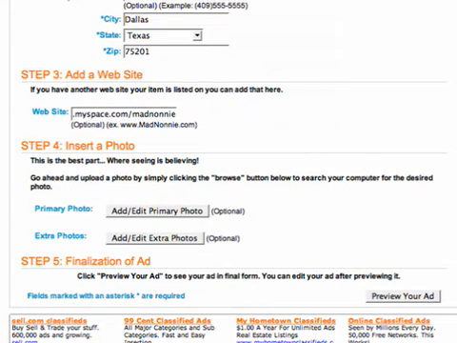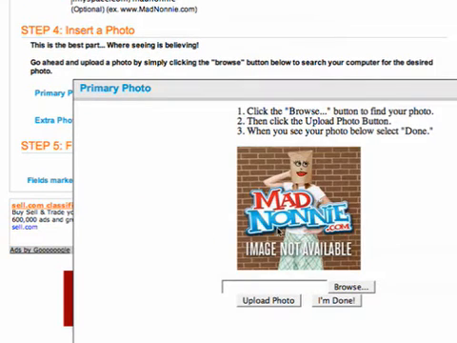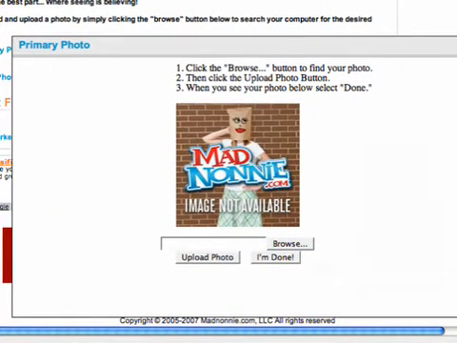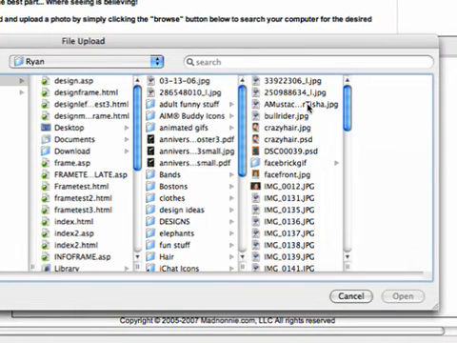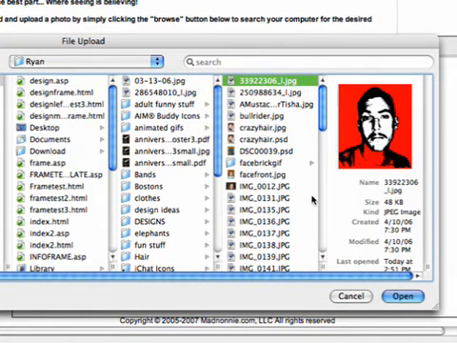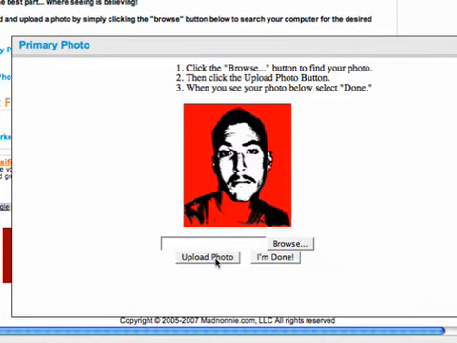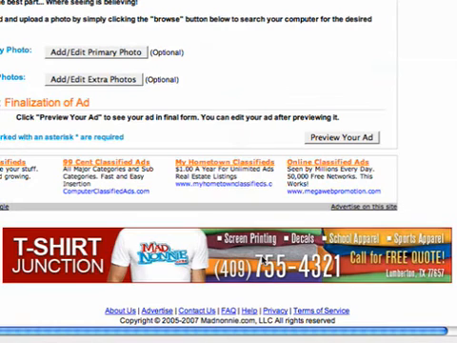And this is a great place where you can enter in a photo. If you do not enter in a photo, then it'll be this lovely little lady with a bag on her head. And hey, you know what? I don't want people to think I'm a little lady with a bag on my head, so let's open up our files. We hit Browse, find the picture you want, hit Open, and then we go to Upload Photo. Click that. Bam, loads right up, and we can click on I'm done. Look at that lovely mustachioed fella.